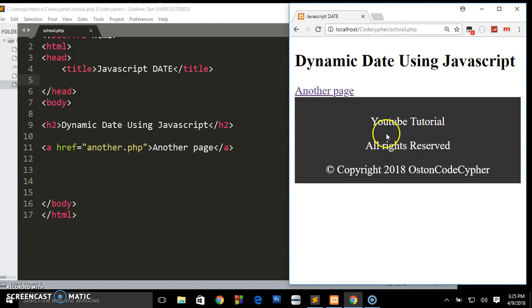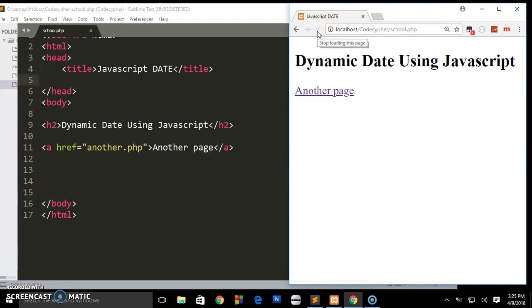So I'm having this example right now. We are getting this date dynamically from JavaScript. You're not the one supposed to write this date, so for it to keep on incrementing, 2019, 2020, whenever the user will be visiting your website, that's what you're going to be creating. So let me refresh this page and we remain with nothing.